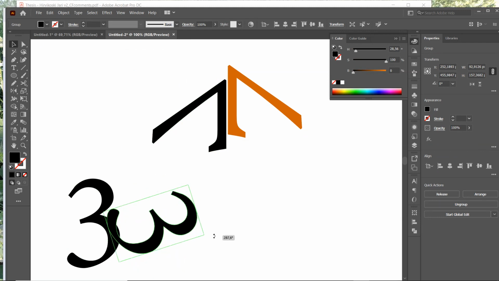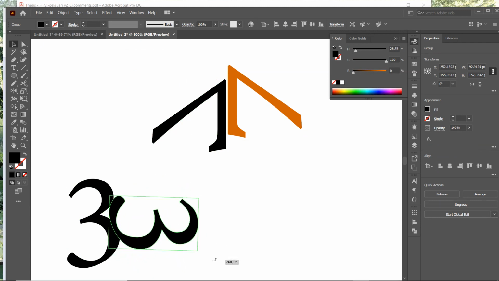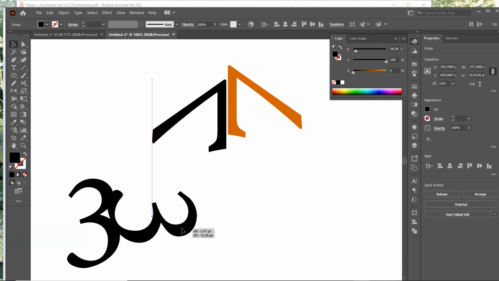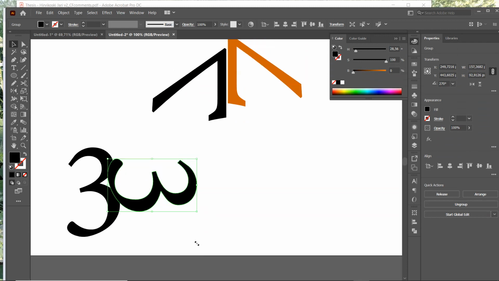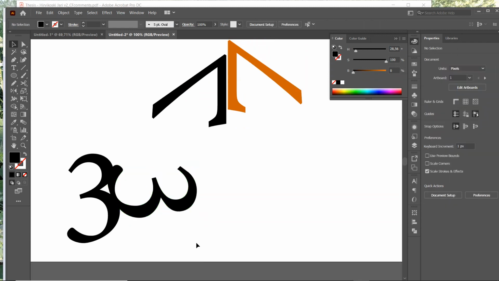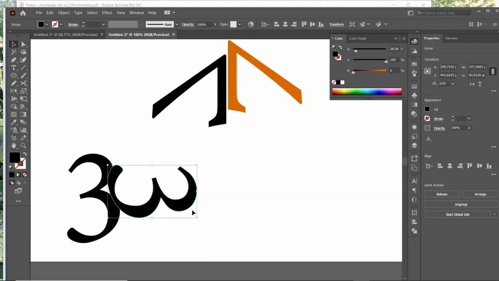So play with the shapes, either in Illustrator or on paper. Paper is also great in many ways. So this is starting to look like some sort of Indian letter now, or maybe Arabic.